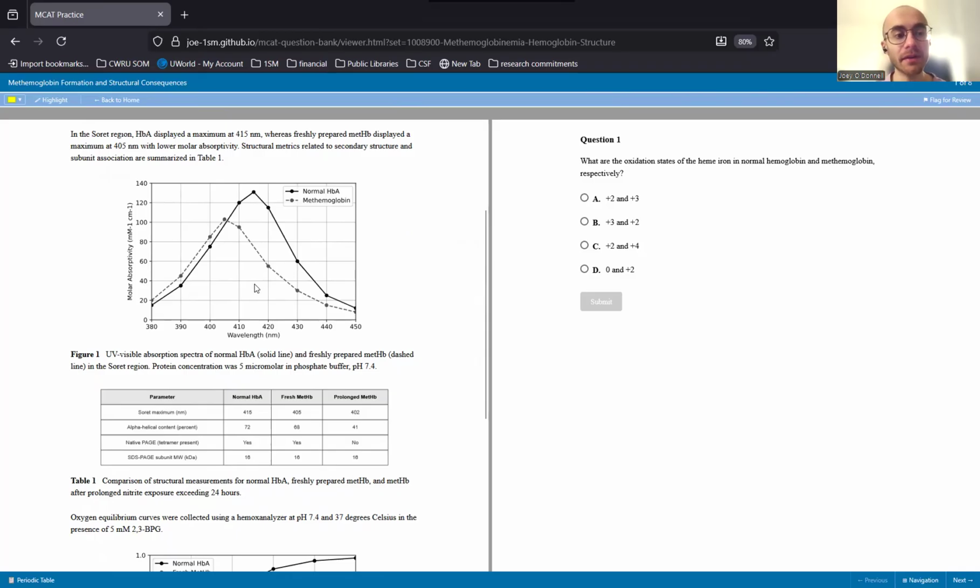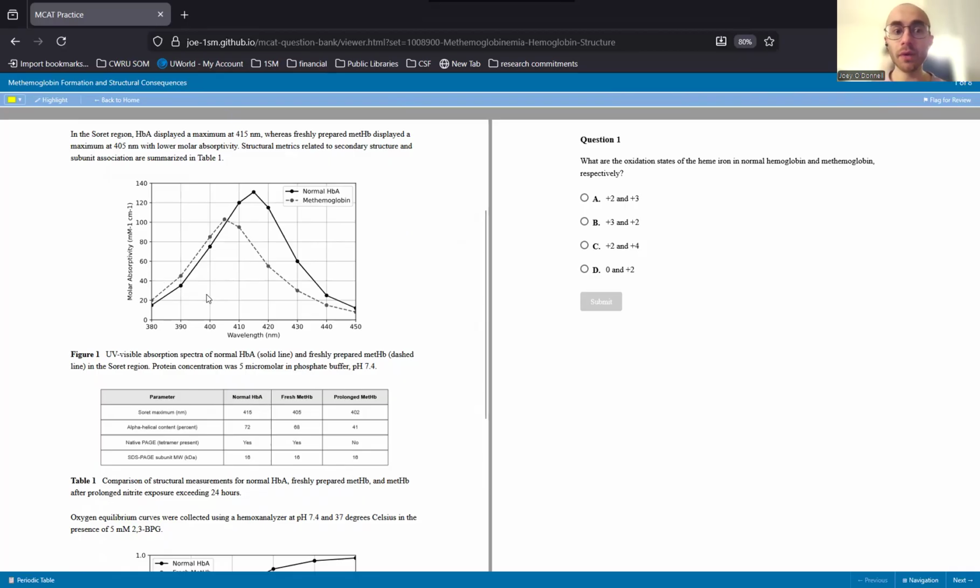Our independent variable here is really whether we have normal hemoglobin A or the oxidized methemoglobin form. You could argue that the wavelength is an independent variable, but that's really just how the spectrophotometer works. Our dependent variable is this notion of molar absorptivity. I don't really know what that means, but it's just UV-vis. I know how UV-vis works generally. I know that different molecules will have different hits in different spots, and I know that this is generally used for things with conjugated bonds or other forms of delocalized electrons like that. Nothing you really need to worry about here.